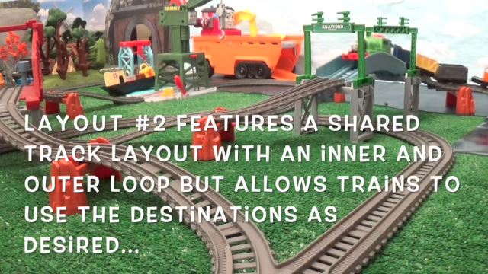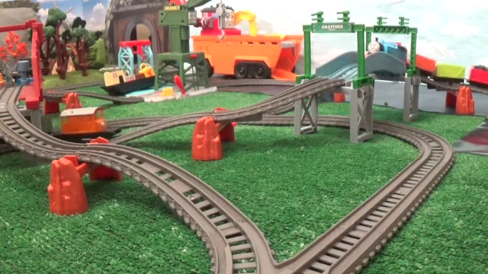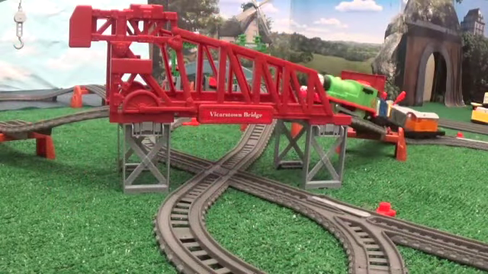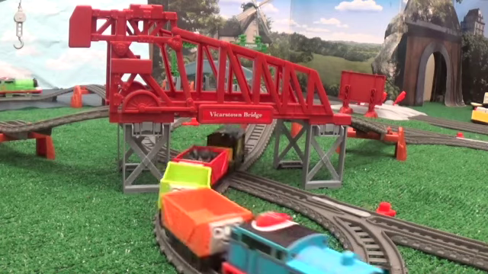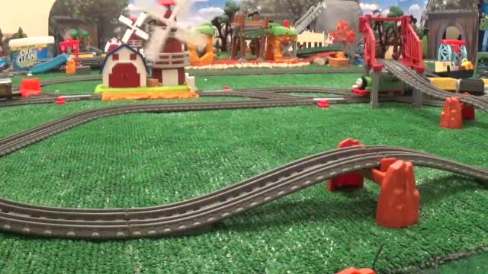You can also run this track where you have an inner loop and an outer loop, and you can run the trains for a while, even in opposite directions, where they won't interact or cross with each other until you need them to either switch directions or get out of the loop. I think that's kind of cool.